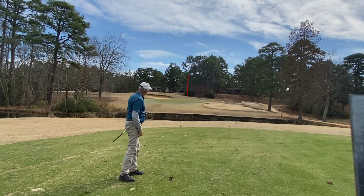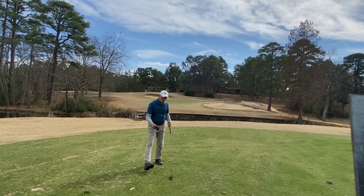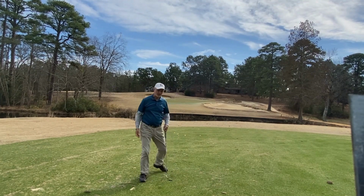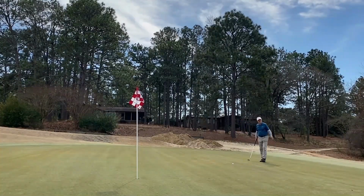I'd say it was pretty much a good distance. I just hit it a little long. I mean, I hit it a little long on purpose so I wouldn't roll back off the green, and the wind is helping. So I think it was a good shot, even though it's not that close. So it turned out I wasn't that long, but I was correct that the ball would roll off the green.